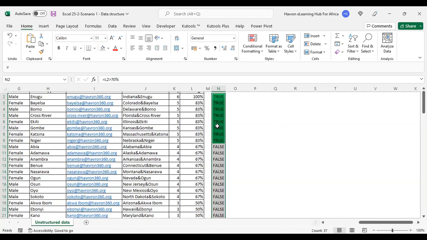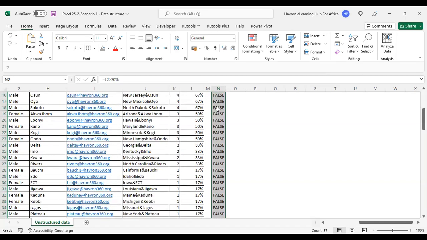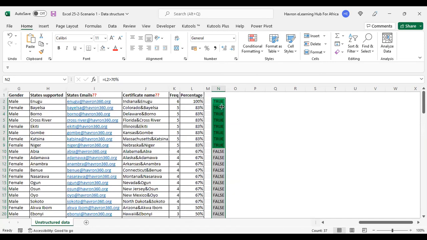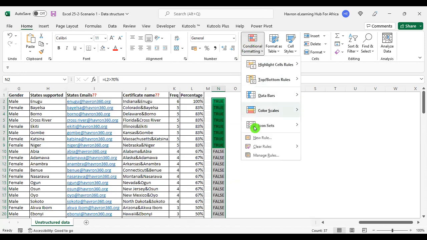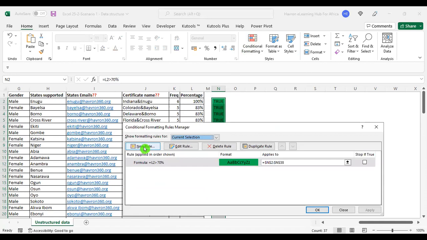So still with the same selection, we are going again to apply another formatting. This is the second one now.